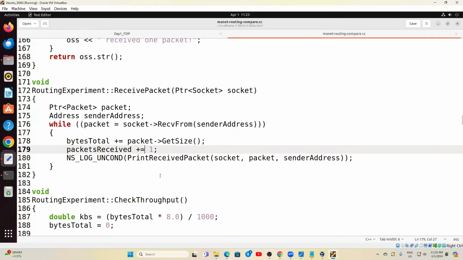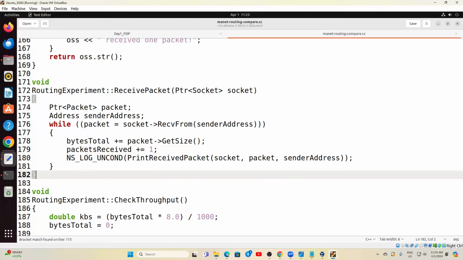What it means is packet received equals packet received plus 1. Whenever a packet is received, it will be incremented by 1: first packet, second packet, third packet like that. This is what the packet received logic means.